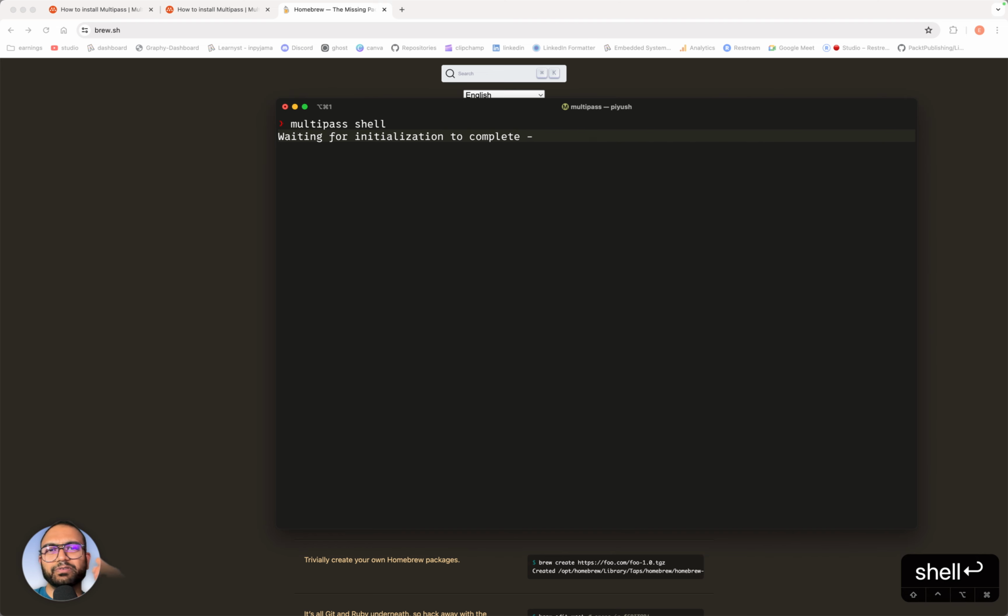Depending on the internet speed, this should take anywhere from a few minutes to tens of minutes, or maybe even an hour if your internet is slower. On my machine, this is pretty fast, and yeah, almost done. So it has launched the primary instance. It is setting up a few things in the background. And once all of this is done, it will print the details and then drop the shell. So let's just wait for that.